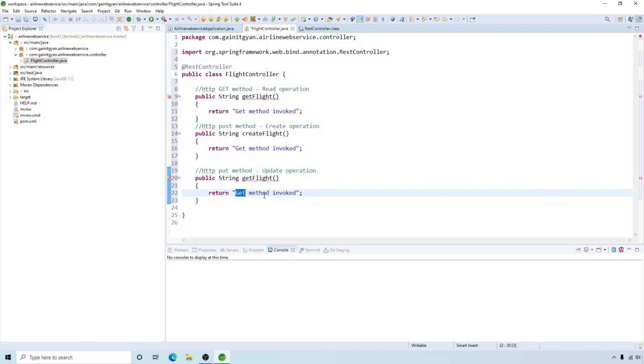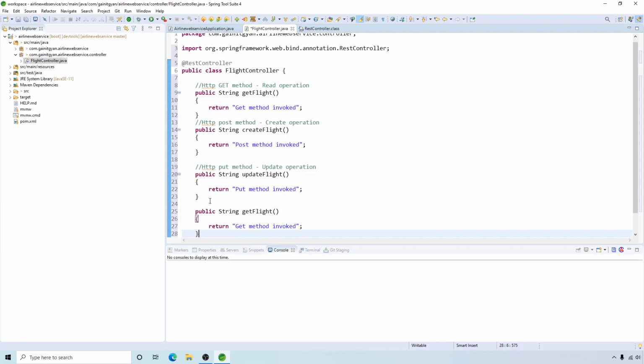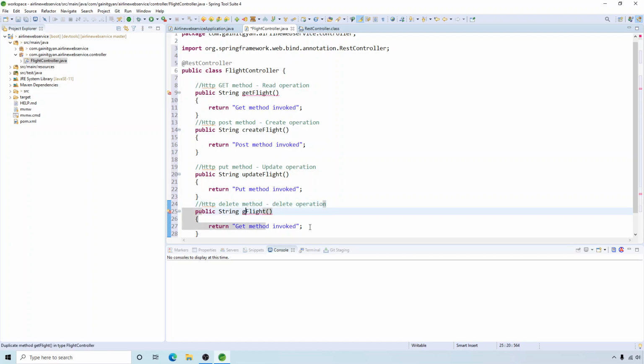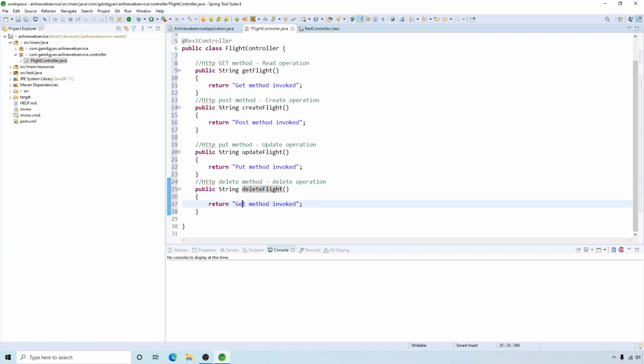Okay, and I'll put this as "put method invoked", and I'll say this as update, and here I'll rename it to "post method invoked". And finally we'll have one more for delete, and that is nothing but the HTTP delete method, and what it does is the delete operation. And here I'll rename this to deleteFlight, and I'll return a delete text.